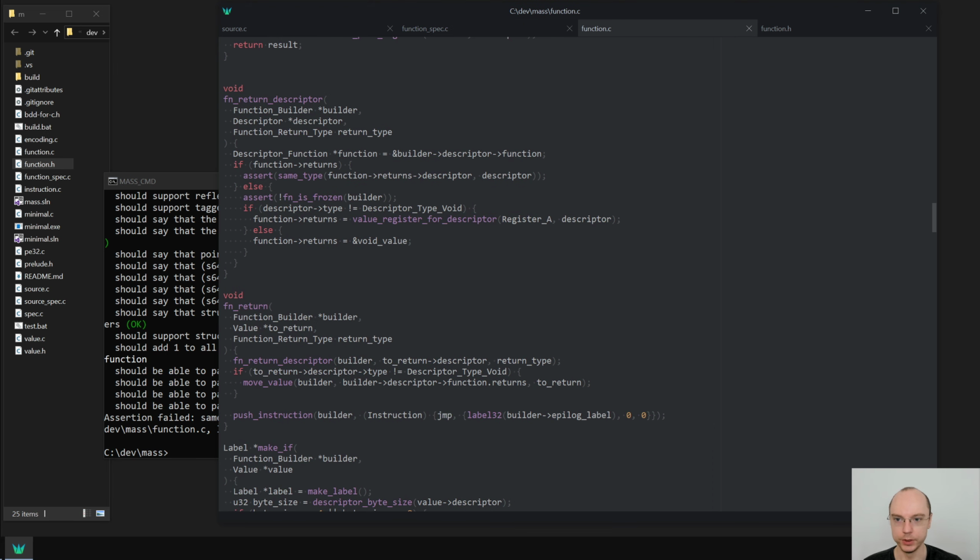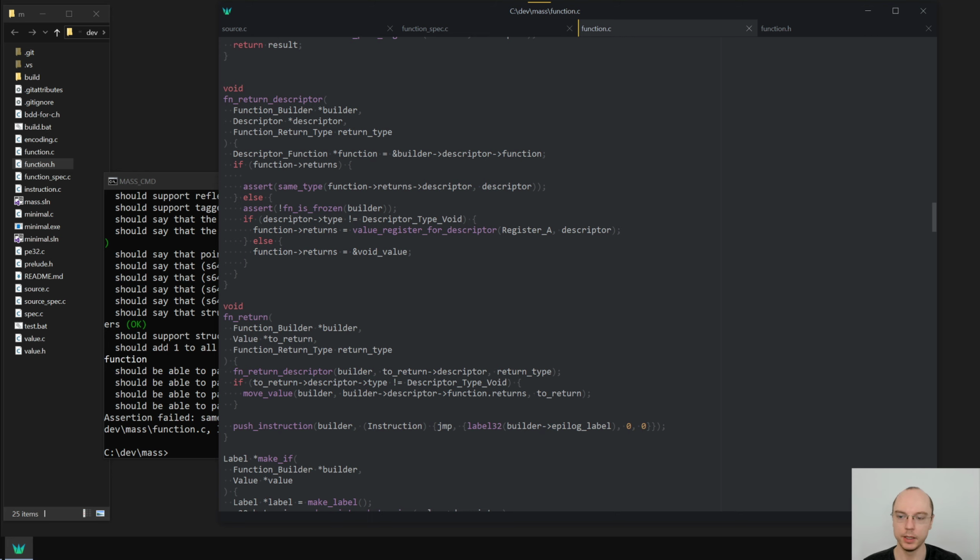So what do I plan to change in the code? And the answer is very straightforward. Here we say basically that if a function returns, what is it? This is a value.